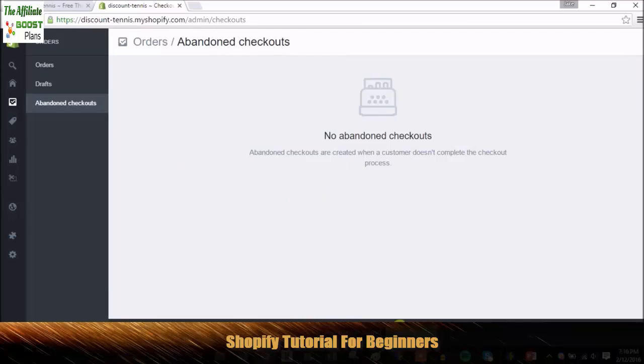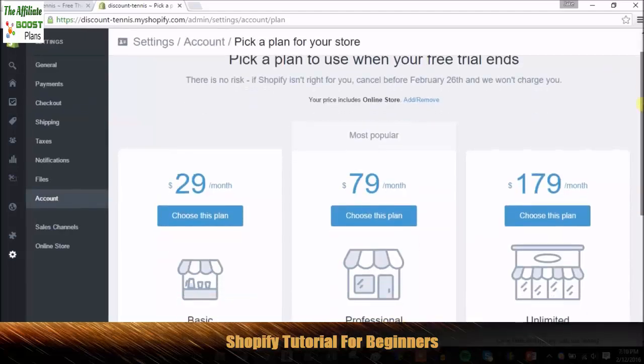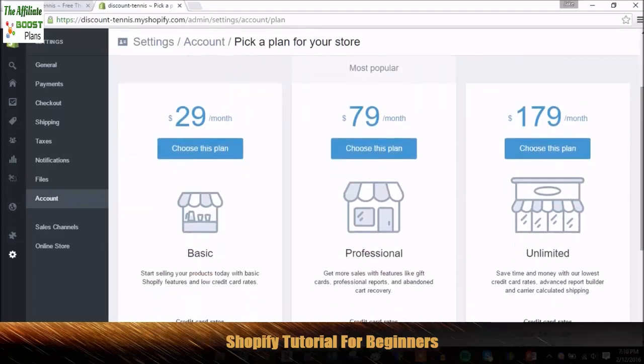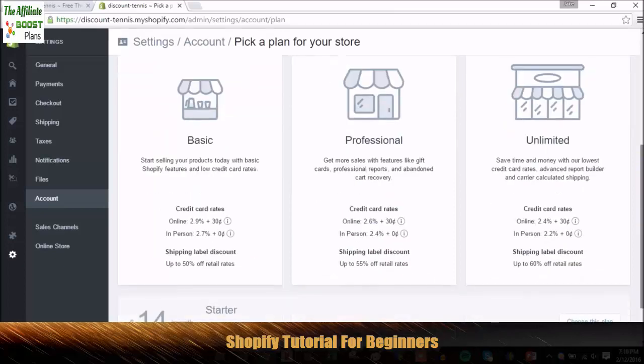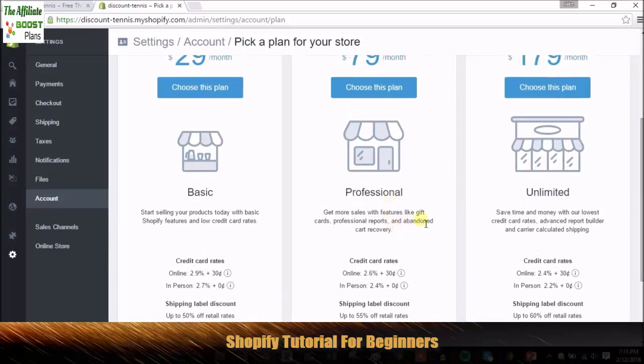And while we're on the topic of selecting a plan, we'll show you what you will do after your free trial ends. So when you're picking a plan here, the one I recommend is just basic. I've never used anything beyond basic. The only real advantage of professional is, as I was just talking about, the abandoned cart recovery, which is a pretty cool feature: someone adds something to their cart and they don't finish their purchase, so you send them an email with a link to their cart, like a reminder to finish their purchase.